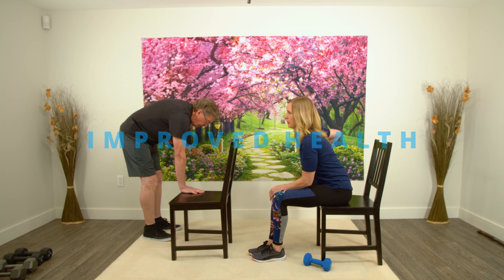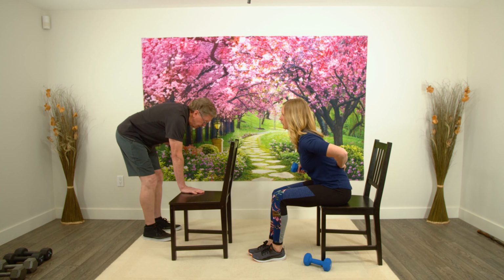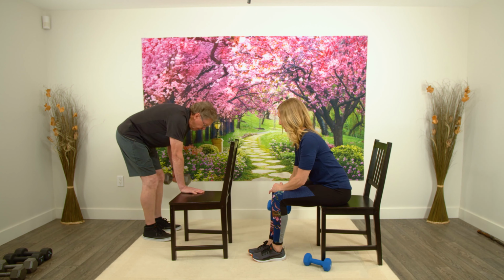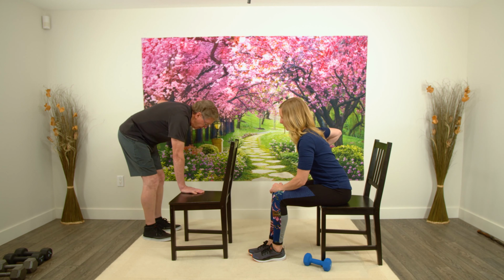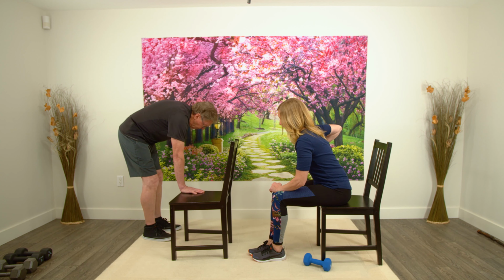And bring that weight up. 1. So flat back. 2. There you go. 3. Squeeze. 5. 6. 7. 8. 9. And 2 more.